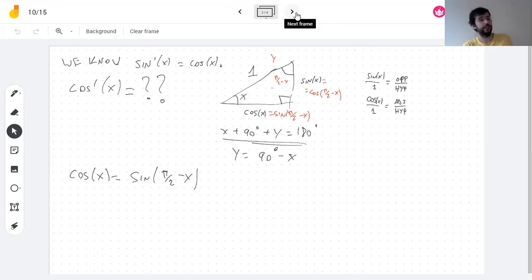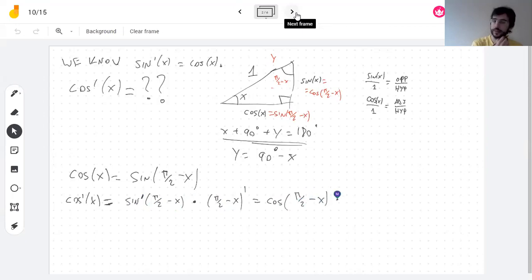So if I don't know the derivative of cosine, I can take the derivative of the right hand side, because I know the derivative of sine and I know the derivative of the stuff on the inside. If I remember that trig identity, or at least if I remember there was something relating sine and cosine, I could look it up. This would be really fast. So what I gotta do is the derivative of the outside applied to the inside untouched, times the derivative of the inside. And the derivative of sine is cosine.